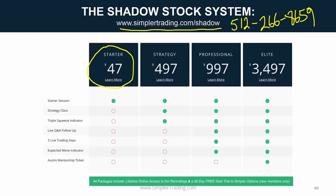And then the time frame is just whatever time frame you're using. So if you're looking at a 30-minute chart, all 10 of those are going to be turned to 30-minute charts. That was a request I made because if you're looking at a weekly chart over time, you can see a weekly squeeze, since they take a long time to form. But on a 30-minute chart, the squeeze sets up in a couple of hours, and I've got to be able to see them quickly in order to take advantage of it.